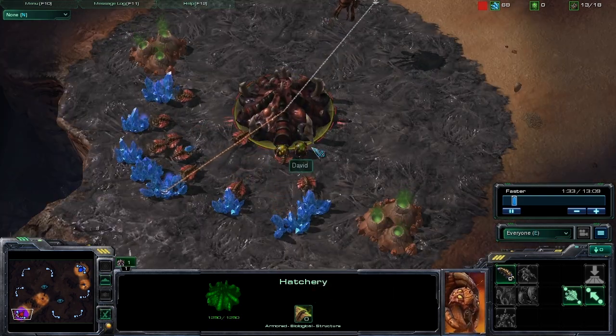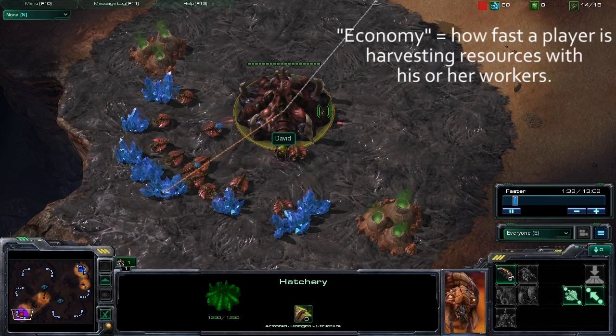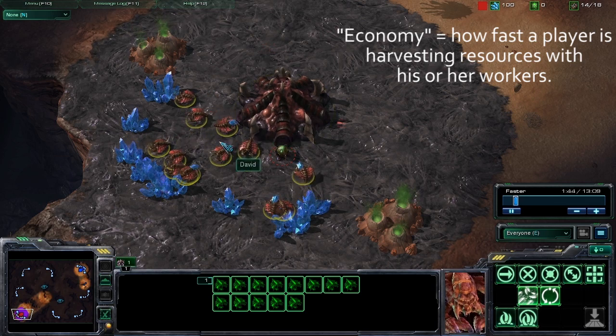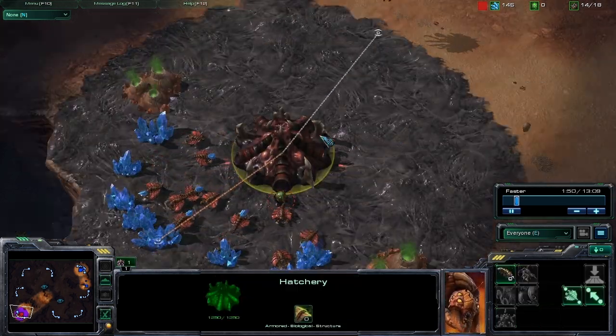So we're continuing to build up our economies, both of us. And you'll also hear that term, economy. Economy directly refers to the number of drones or workers you have gathering resources for you. So we're building up our economy. The stronger our economy, the bigger an army we can build.